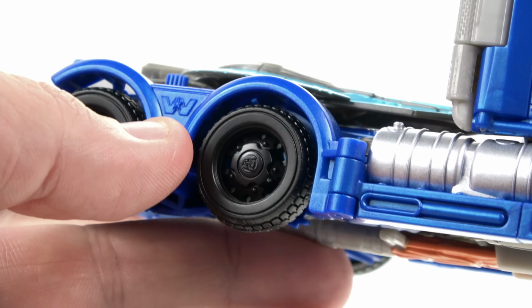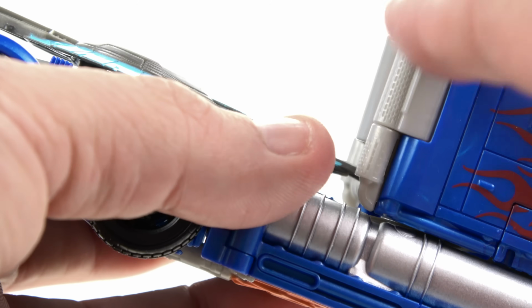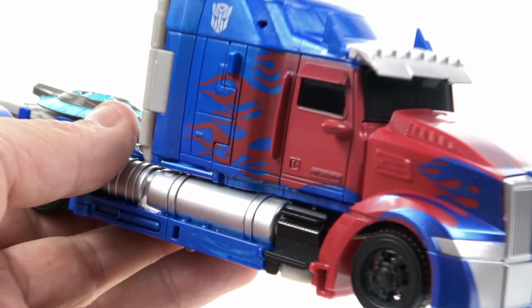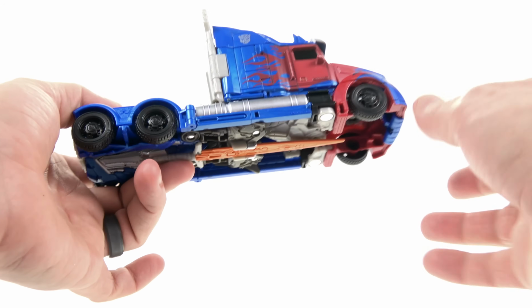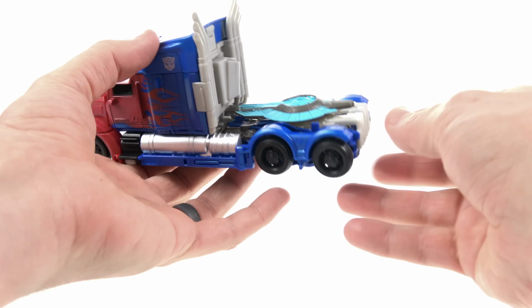You got the little Western Star logo molded in there. And I even like how they got the exhaust pipes with the molding in there. So in general, fairly nice molded detail on this guy. Good paint detail. I wouldn't mind if there was some silver in the hubcaps, but all in all, really pretty nice looking. You can see that he does have his weapon storage.